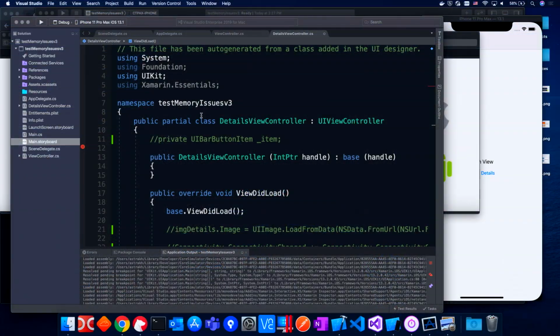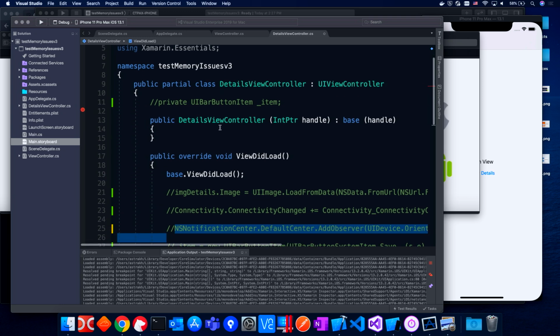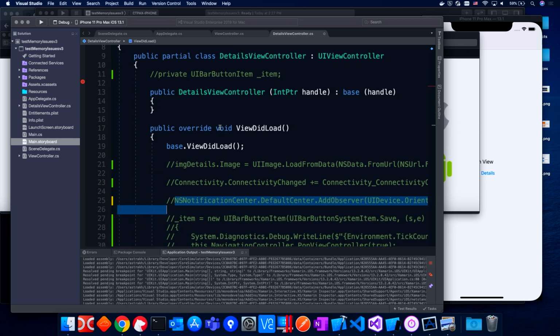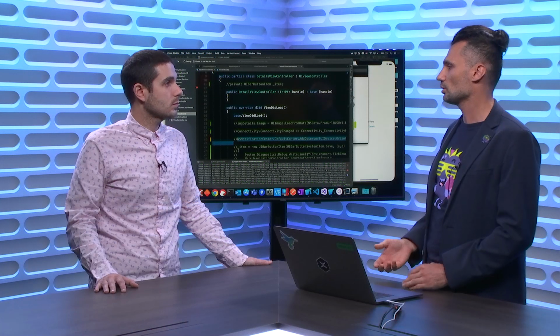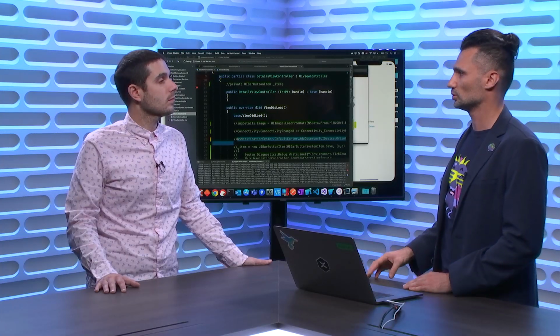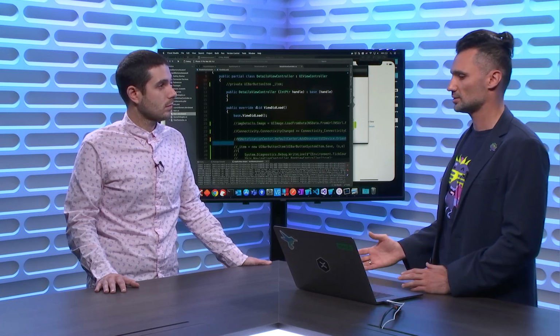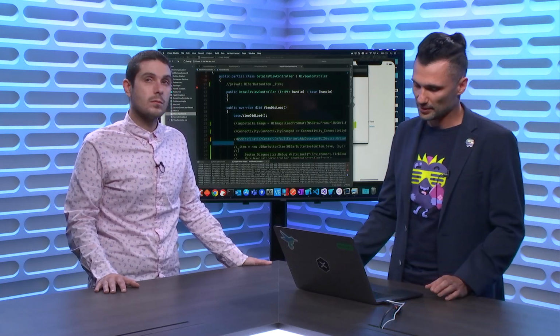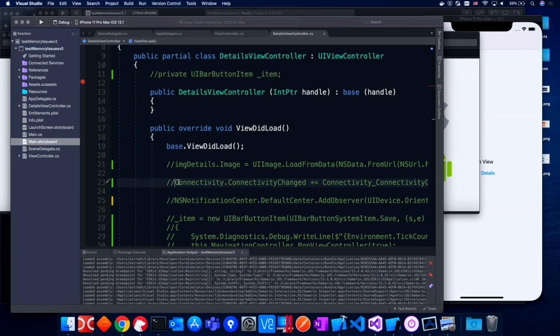Got it. So the first and the most simple approach to introduce a memory issue is a subscription without unsubscription. The garbage collector should know when there is garbage. But how could it know? It should be able to build a reachability tree, a graph, and it starts from roots. Static variables, static events, or thread locals are all reachable roots, and the garbage collector treats them as not garbage. So whenever you subscribe like this, let's take the connectivity plugin.